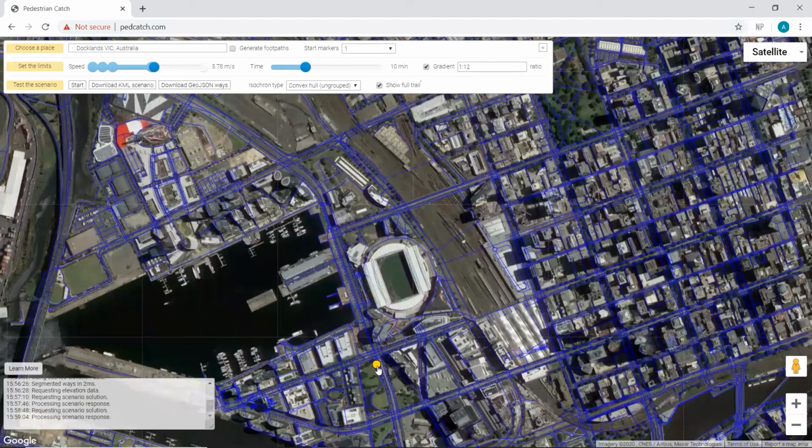and we can actually move our marker to start at the new street. So with all of the same settings customized, we are once again going to press start to test this scenario.